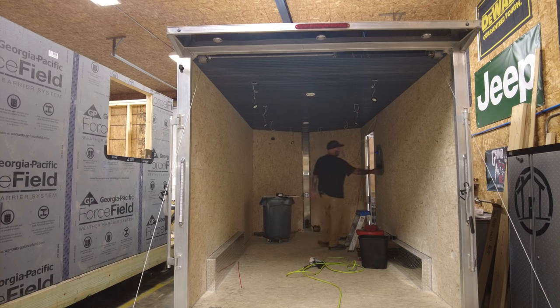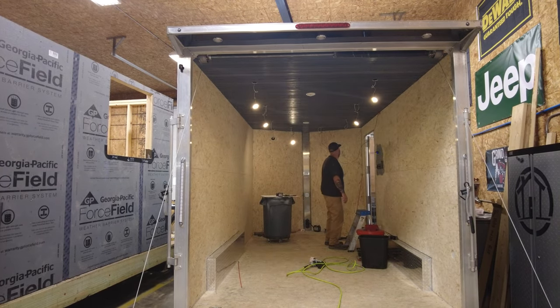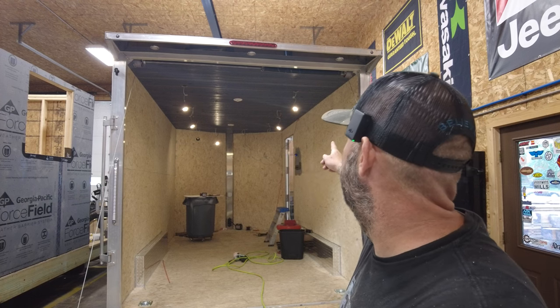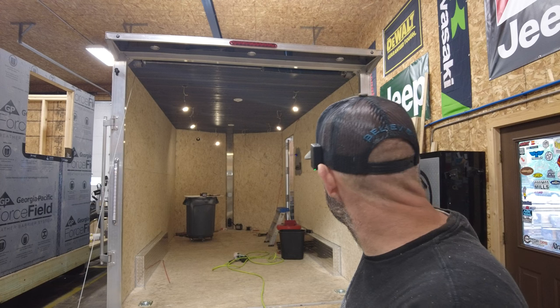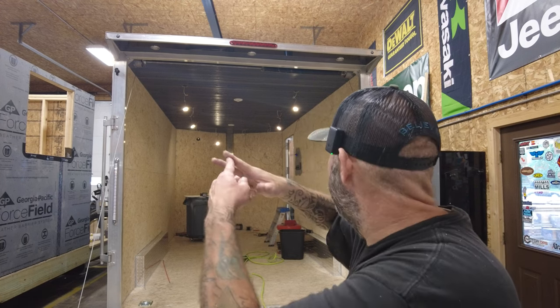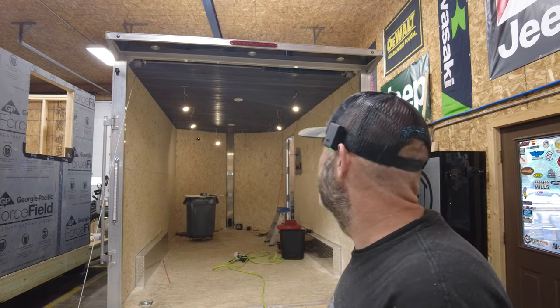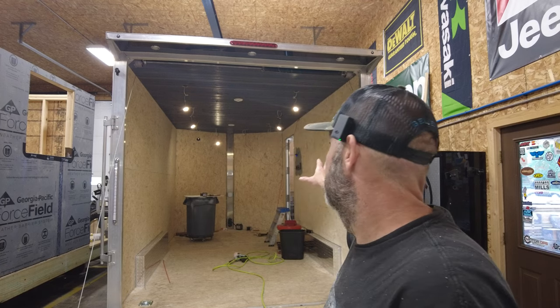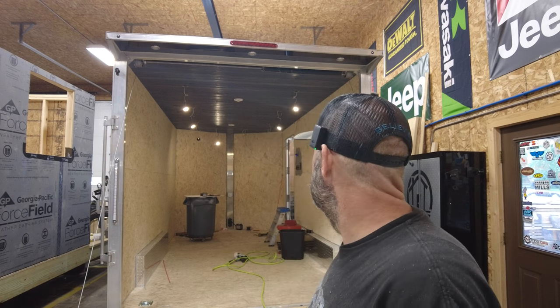Pretty cool. Got these lights all hooked up. I had to go from one of those fish to the edge, run around. I found the orange and yellow feeds, orange and purple. And I pulled them out and tapped into the wire with some little crimp connectors. So anyways, a little sketchy. We'll call it this trailer's first remodel job. But I think we're good. All the lights are working, sans the two that I don't have, but they'll be here tomorrow. We'll throw them in and we're good to go.